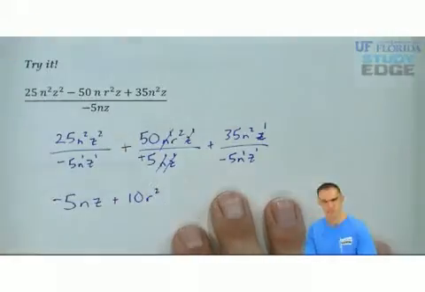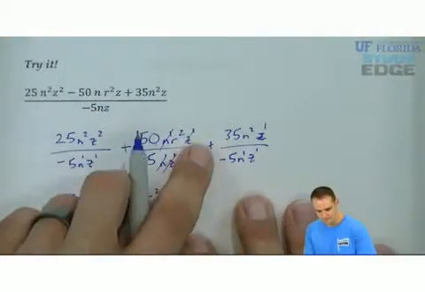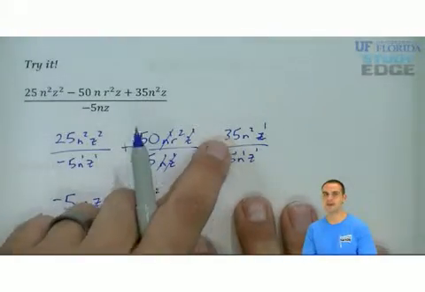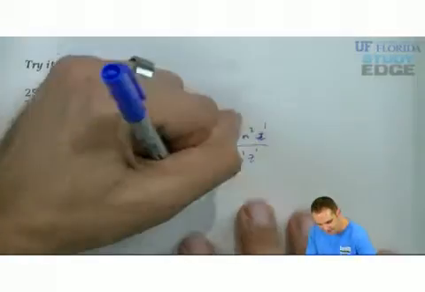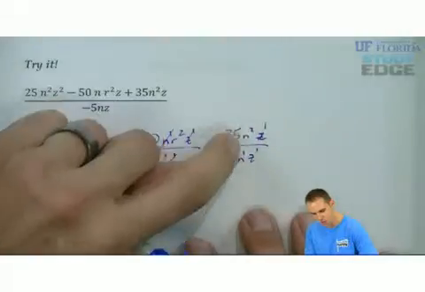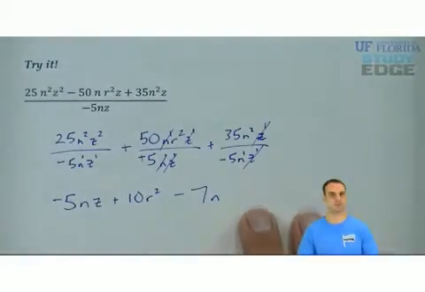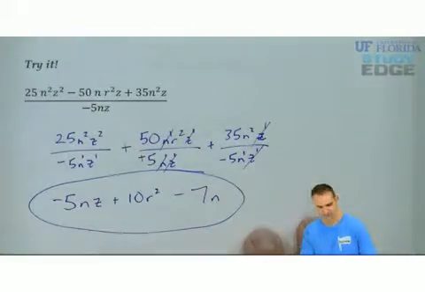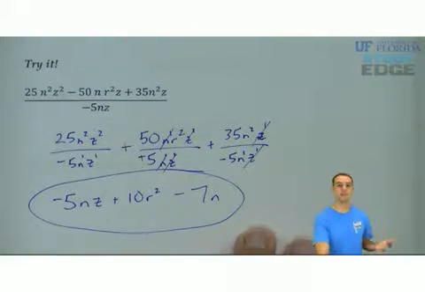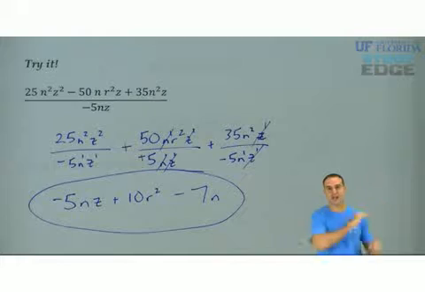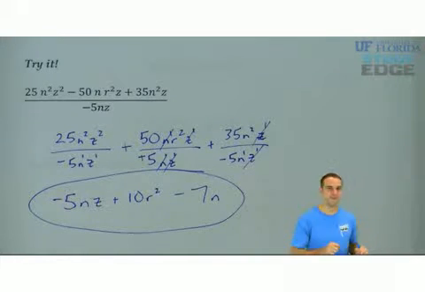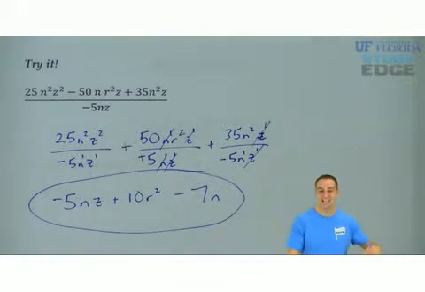And the z's will actually simplify. Positive over negative, so we have 35 over negative 5 is negative 7. 2 minus 1 will give you n to the first, and 1 minus 1 simplify. And there is your final answer. So again, in this case, we're just going to chop it up, and then we'll divide the coefficients and subtract the exponents.